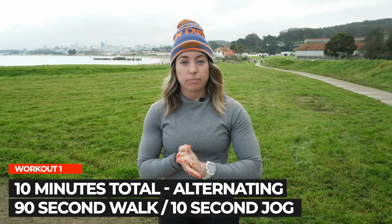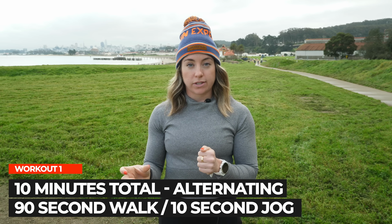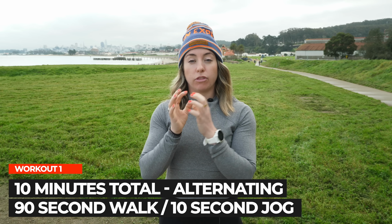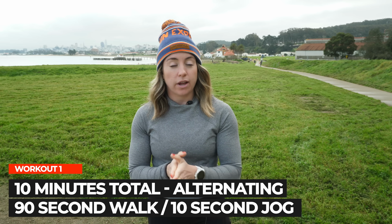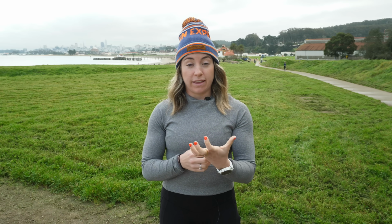First one is going to be really simple. For 10 minutes, you're going to go out, walk for 90 seconds, jog for 30 seconds, alternated back and forth for the 10 minutes. You'll end up having done the walk and the run 5 times each. That is a great starter one that gets the heart rate up. It gets you used to that jogging method. Again, jog can mean anything. It could even be a power walk if you're not up for that yet.